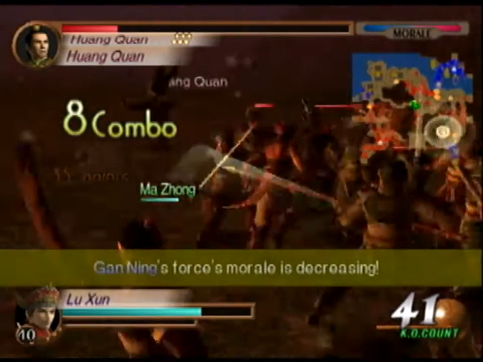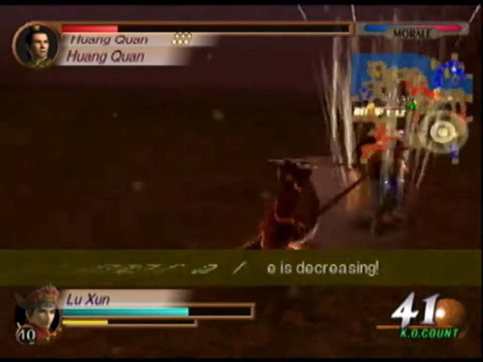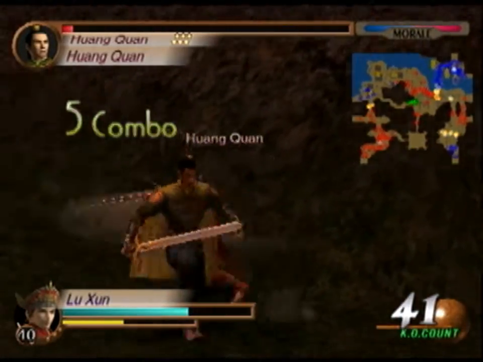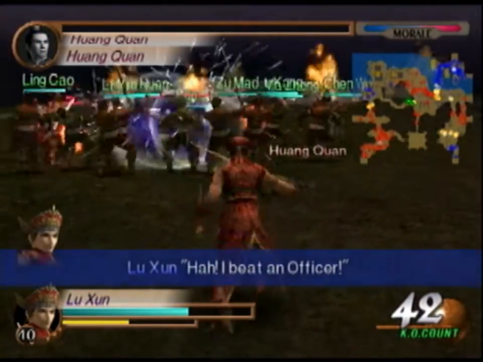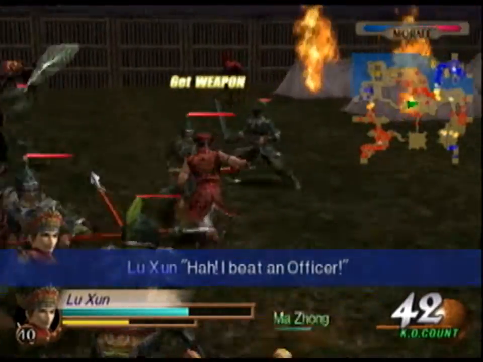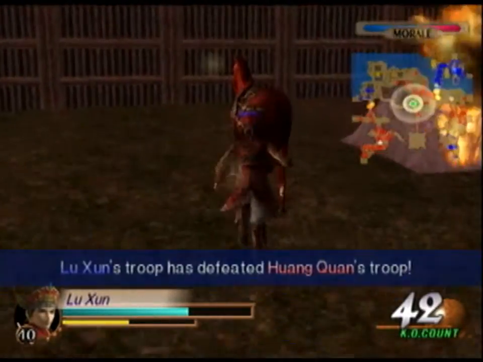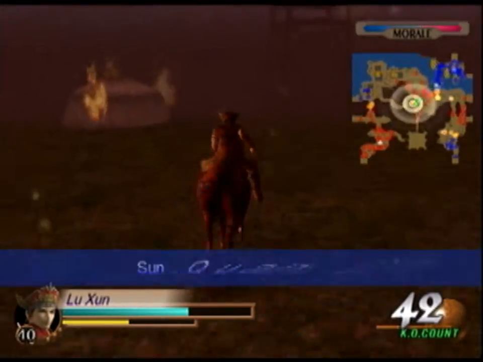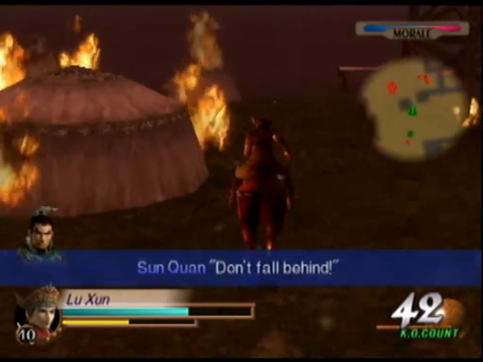Been rather annoying, he regains his health twice now. That defense increase is only a little bit annoying, so there we go, he's down, so there's one less general to worry about. So all that's left, really, for this side is Zhao Yun and Ma Chao.